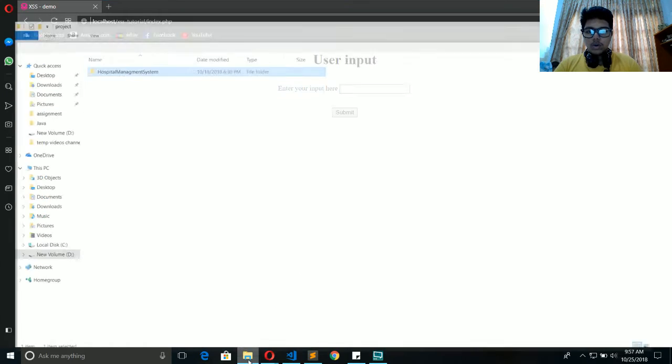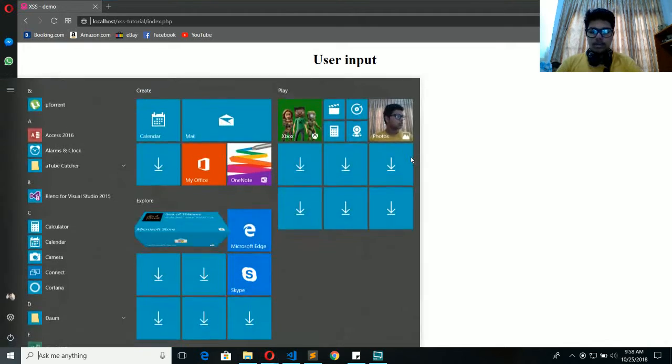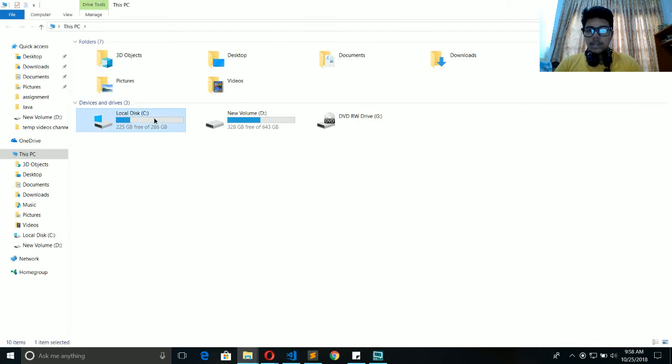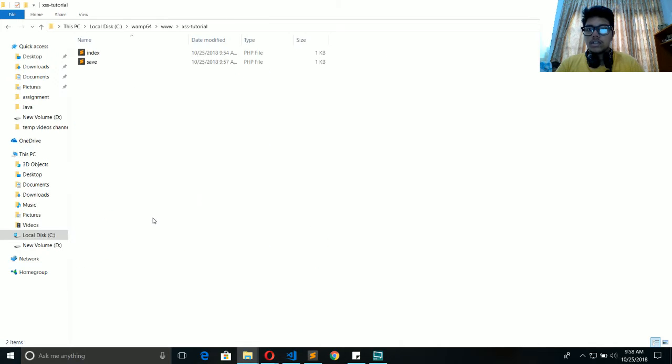And I'm going to look at my file in my WAMP server, WAMP 64. I'm using WAMP server, guys. You can use XAMPP, it doesn't matter. In XAMPP you have to go to htdocs and find your file. In my case, this is the XSS tutorial, the file I'm currently creating.